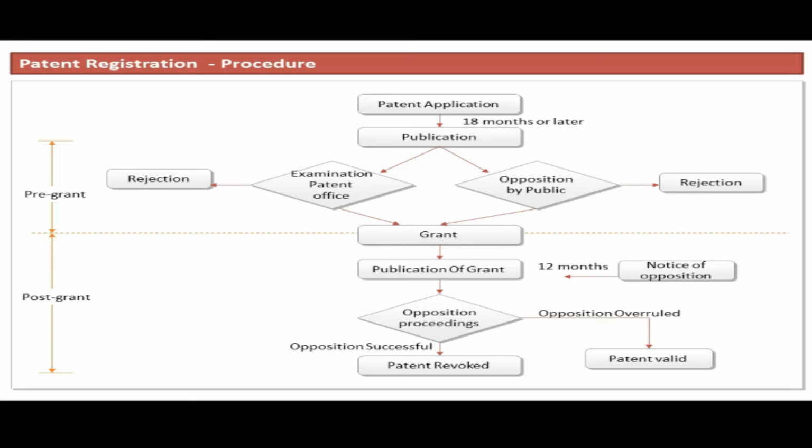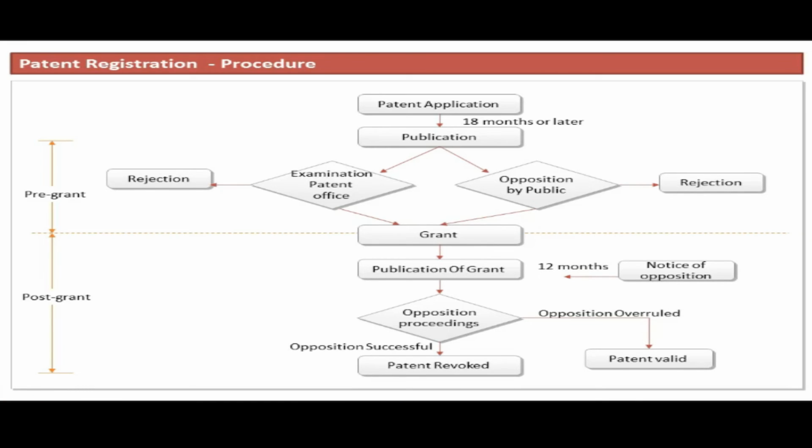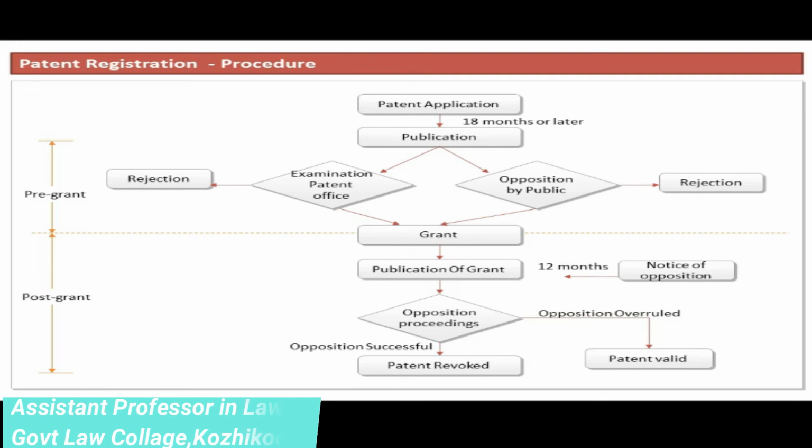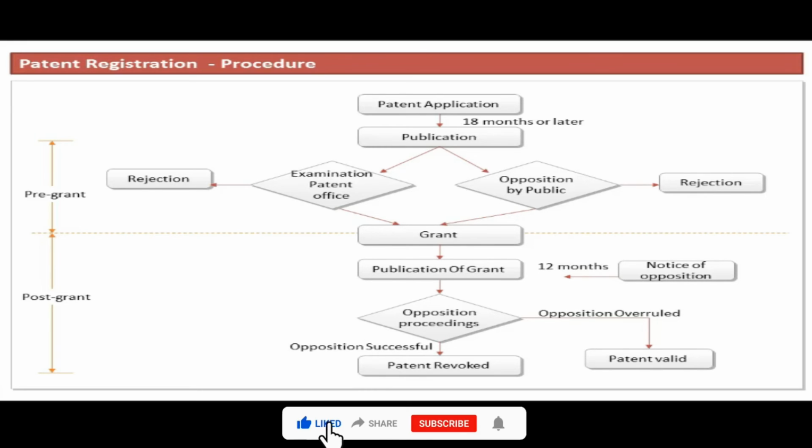There could be situations where you pass the examination. Usually what happens is you'll have some objections here and there. Then you may have to make some clarification to the patent office. You may have to go for a hearing on the objection made by the patent examiners, that you may have to clarify. Ultimately, if you can properly clarify and convince them, you get pass mark in the examination. So if you pass this test of patent examiners, you go for the second.